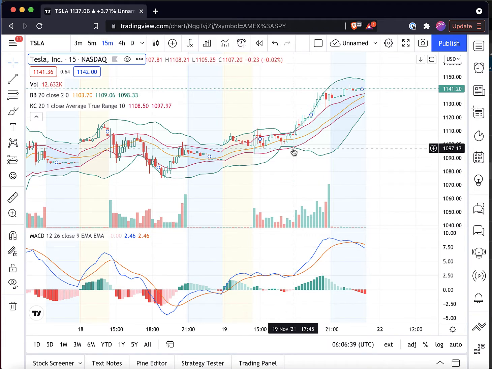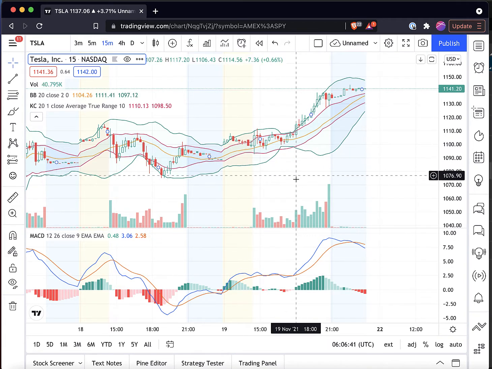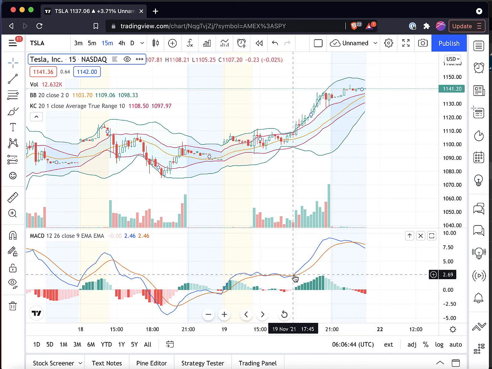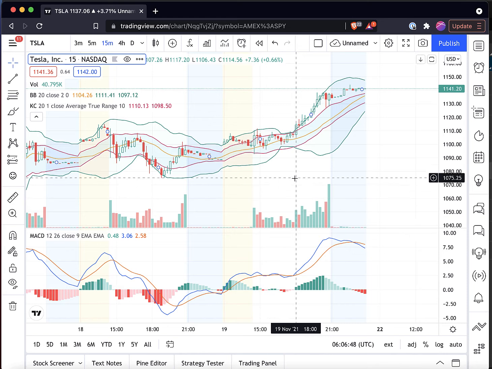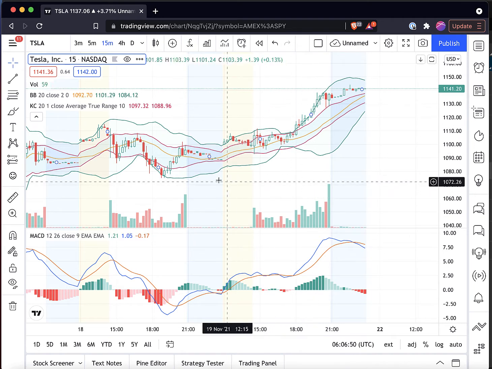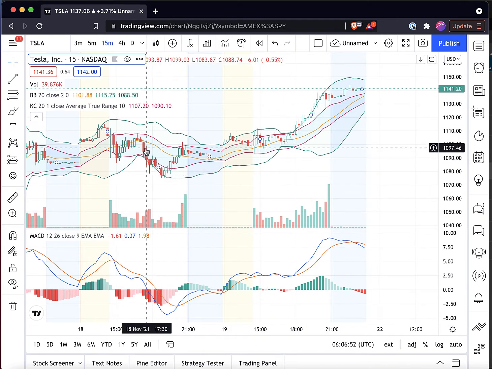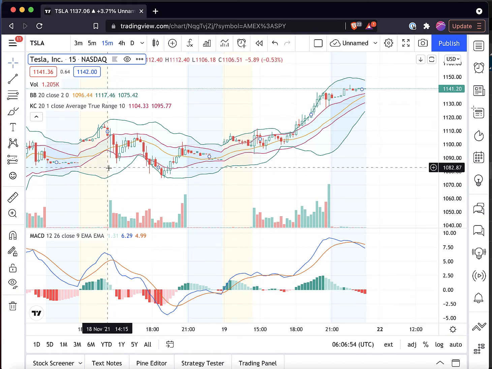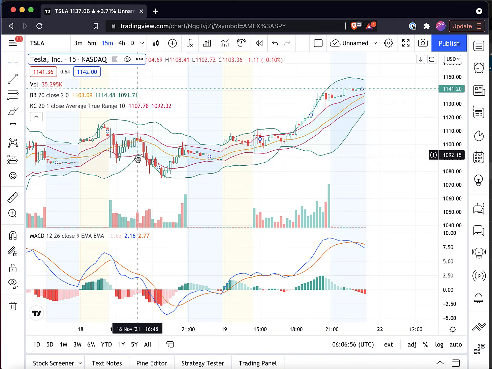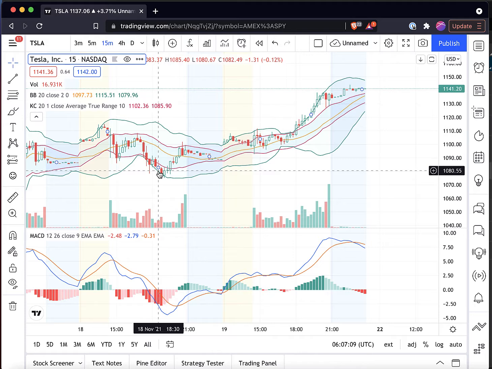So if we drop down here where this is about to exit the Keltner channel, we look at the MACD at that moment right here, it's crossing to the upside, so it's very likely that the price action will be up as well. If we look at a downside example, we have the Bollinger Band coming near the Keltner channel in this instance, and as it re-exits the Keltner channel area, the MACD at this moment down here is downward momentum, and so the price action fired to the downside.